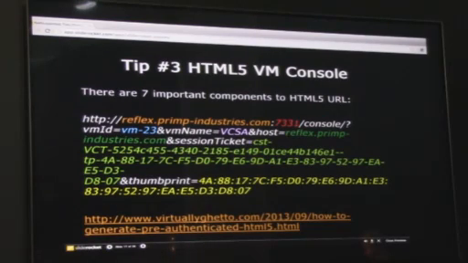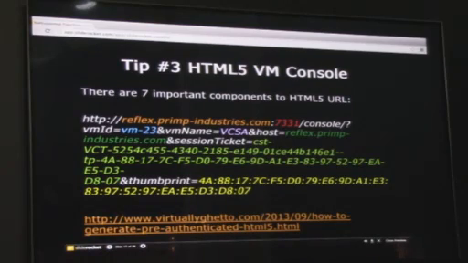So if you were to create an automated portal system, you have a daemon that would run, and a user would request a console to a VM. This daemon would then issue an API call to vCenter and say, give me a one-time session ticket so that I can authorize this VM console. So once you aggregate this URL together, the session's already pre-authenticated. This was something that you could not do before. So I found this to be really, really useful.